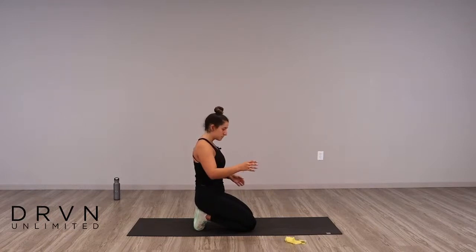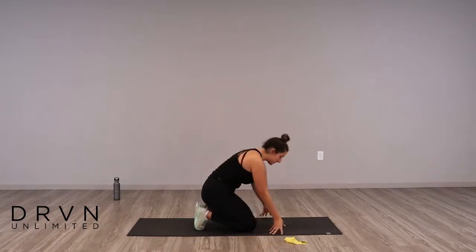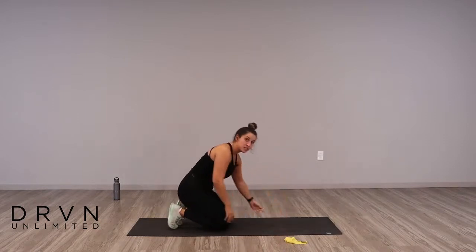Cool? So working a little more upper body on this first circuit. It's going to be a little more lower body on the second one. So let's get ready for those shoulder push-ups.